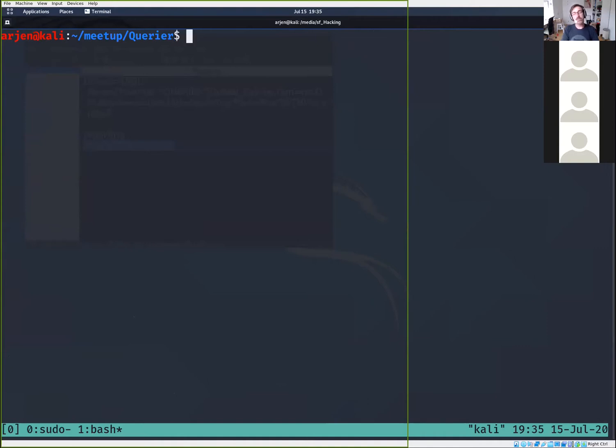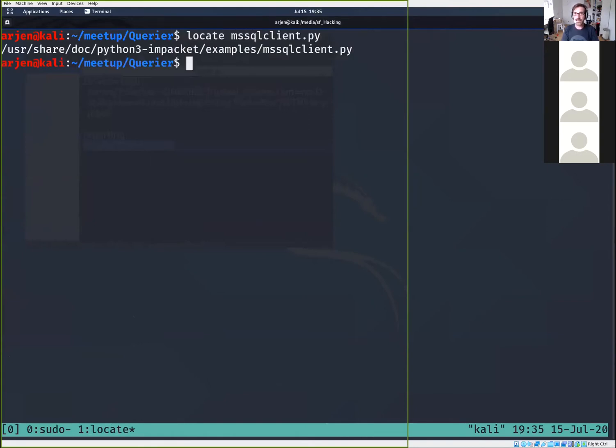One thing to know is that the Impacket library framework already has a MS SQL client, mssqlclient.py, and it is somewhere stored in the documentation.